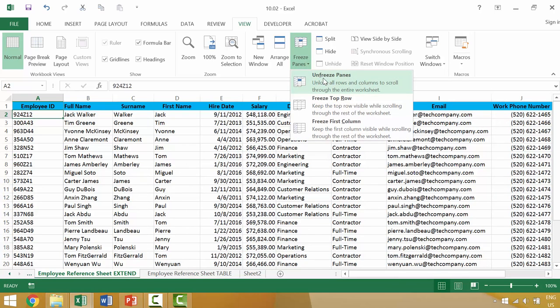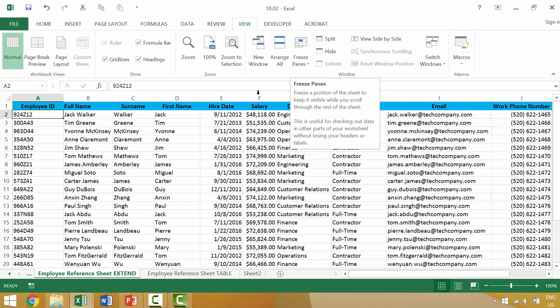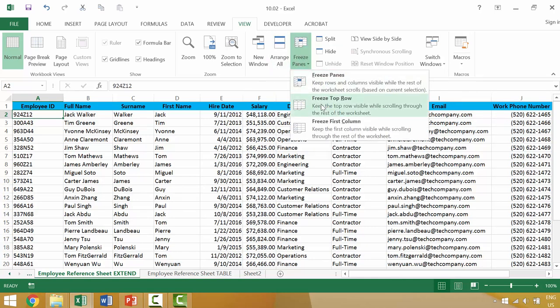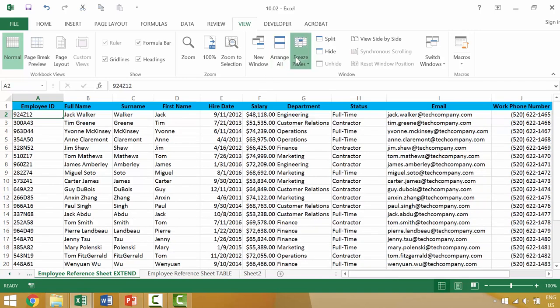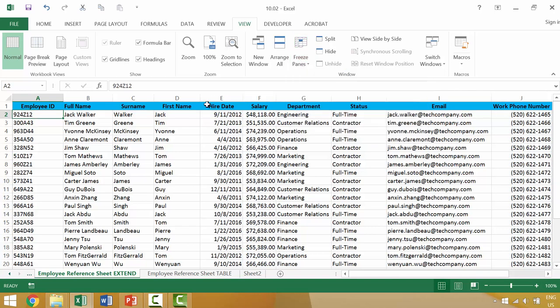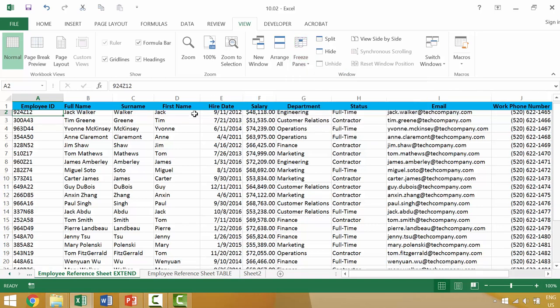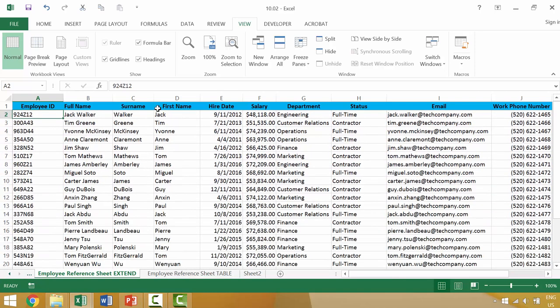An alternative to that would be to unfreeze that first pane. So you would select this choice here. Once you've unfrozen that individual column, you can also choose to freeze your top row. Currently, if we scroll down, the row will not follow us. If you wanted to, you could freeze the top row. Freezing the top row would mean that if and when you wanted to scroll down, you could scroll down and that row would follow you.